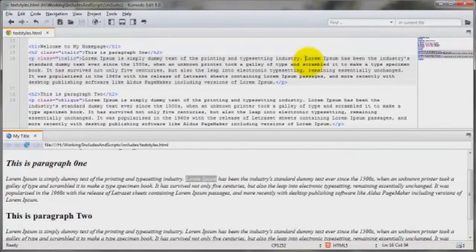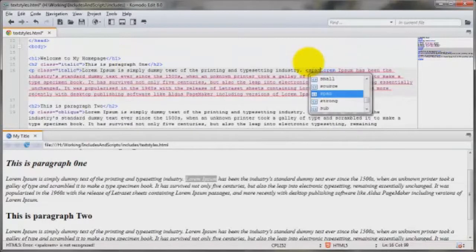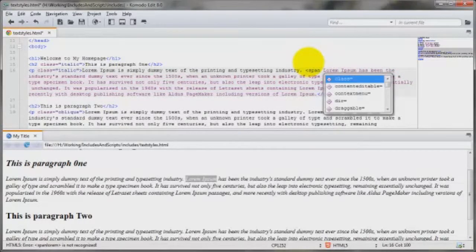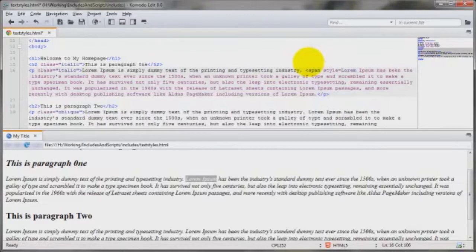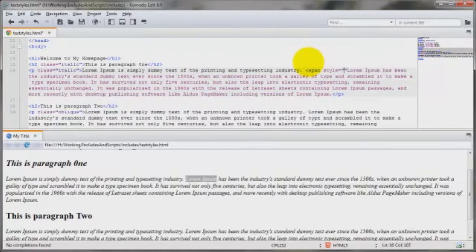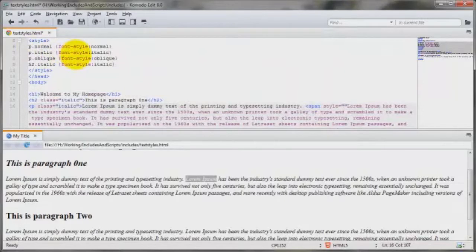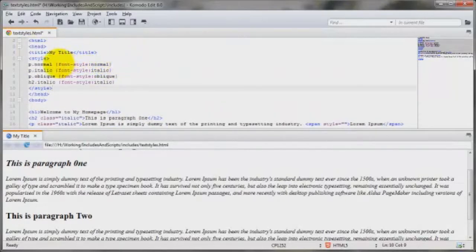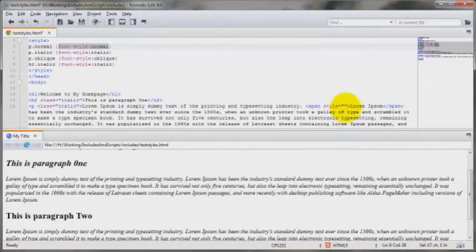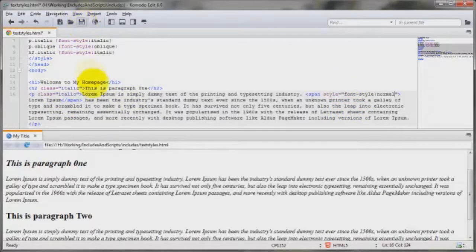So in this case, we want to put in the opening span tag, then space, then the style attribute, equals, throw in a couple of double quotes, and in between those double quotes we're going to put the font-style: normal, just like we have it up here in the style section here. And I'm just going to cheat a little bit and just copy this right out of here and come on down here and paste it right in between those double quotes thusly. And let's go ahead and save this, and remember it's right here, the lorem ipsum that we're going to be normalizing. And there we go.